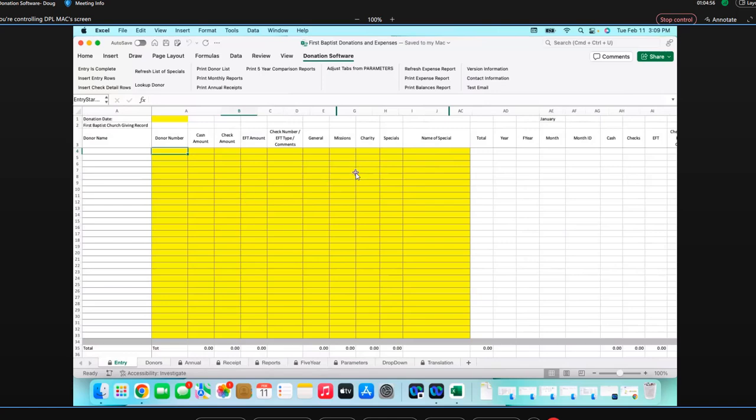Okay, let's see. At that point, I think you are ready to just simply save the Excel file, and then you can close down Excel and wait for your first donation so you can enter that and record it.